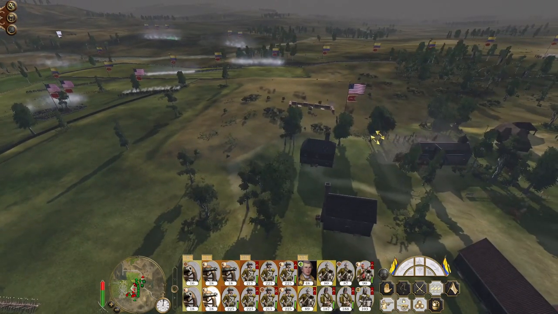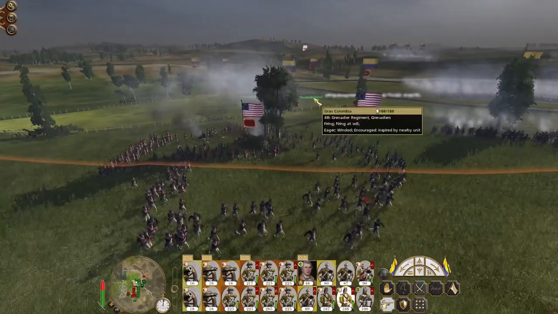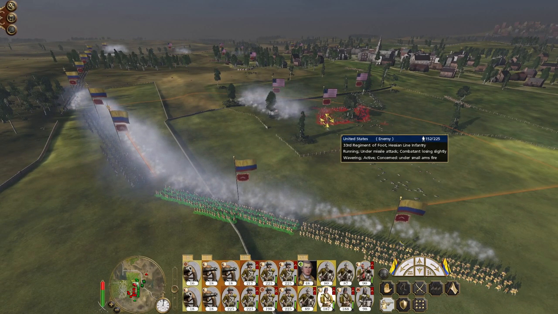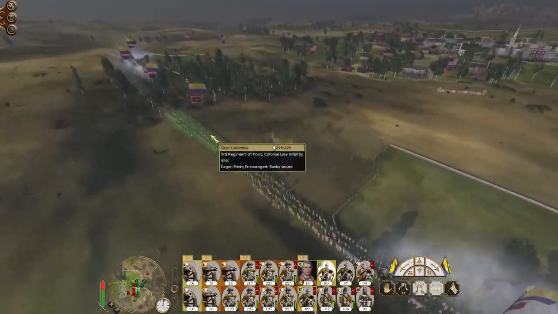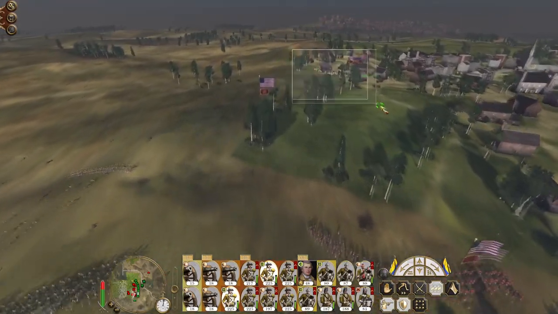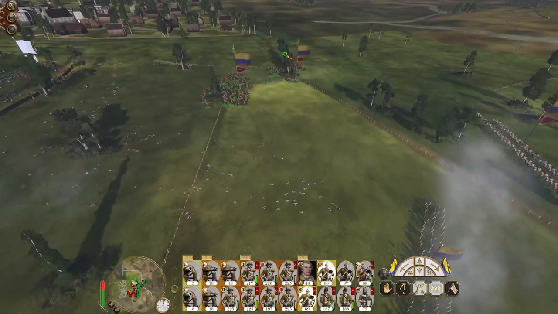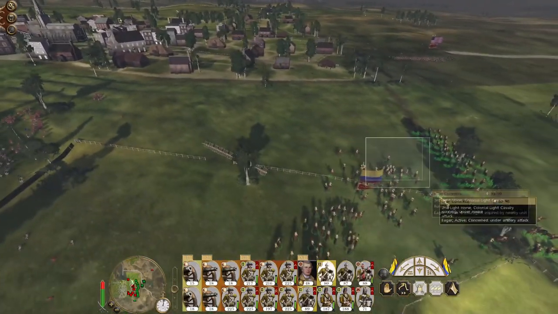Focus the bulk of their artillery fire against these infantry formations resisting us. There's some US volunteers. Come on, grenadier regiments, open fire. Formation broken, two formations broken. Plymouth Dragoons are a bit exposed. Whoa, cavalry traps. Hello, native troops.